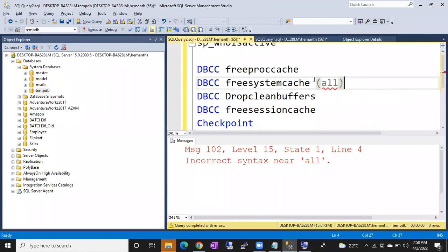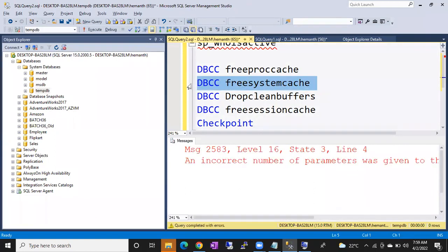Still it is throwing an error. Free system cache. There is a query, free system cache with ALL, or free system cache. Okay, you can run that query. Here it will accept sometimes, so let me check it.